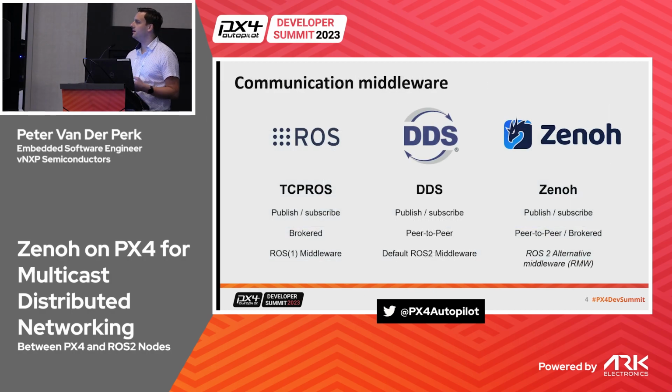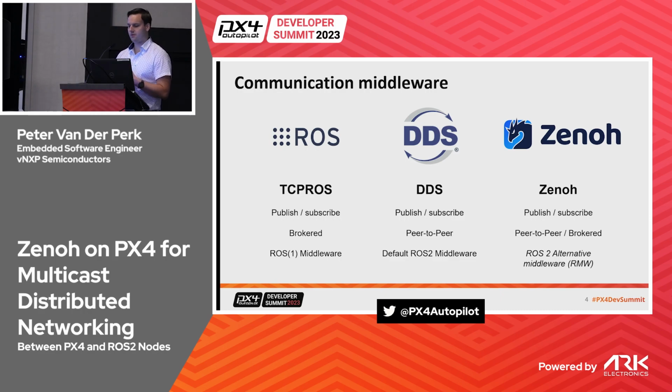So if you look at what has been used in ROS1, it's called TCPROS, and this was more like a brokered middleware. So we had to have a ROS master. You have to set up communication. If your ROS master was down, your communication was down. With ROS2, DDS solves it, so you have more peer-to-peer communication. You have even way better QoS functionality. Although DDS tends to be also, because of flexibility, quite complex, also quite heavy compared to microcontrollers.